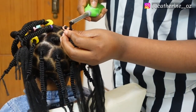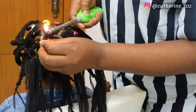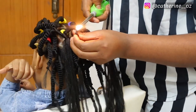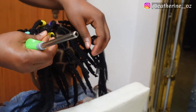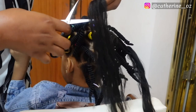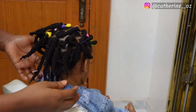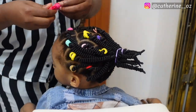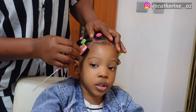And after that, I went on ahead to cut out the remaining excess, that is those two strands that I was leaving on each of them, and the one that I used in threading, I cut them off and used my lighter to burn the ends, just to make sure that it doesn't unravel, just to secure it, put it in place, if you get what I mean. I'll go ahead to pack the hair together and tie with a band. And of course, I had to beautify the hair with this butterfly clip, just to add some more color, to add some more pop to the hair.